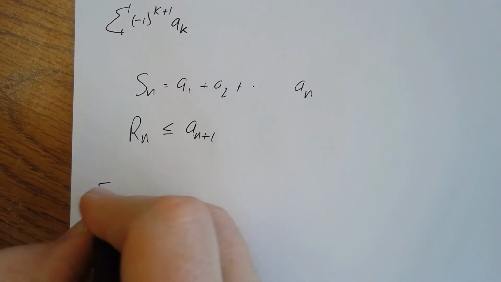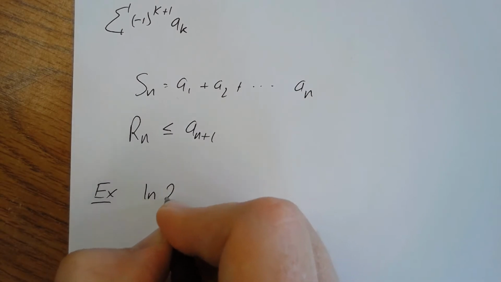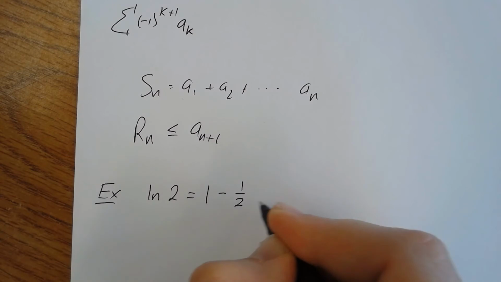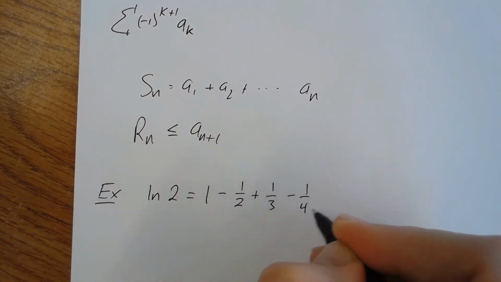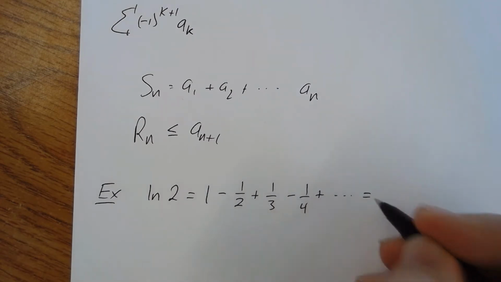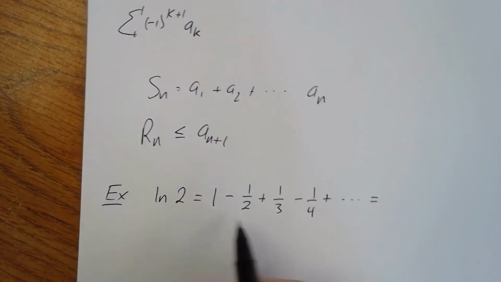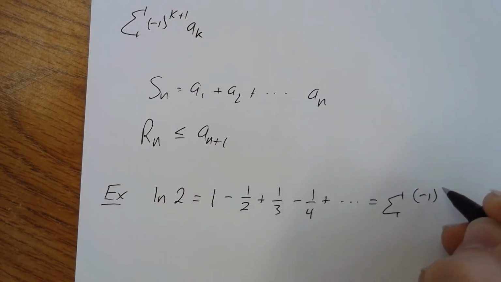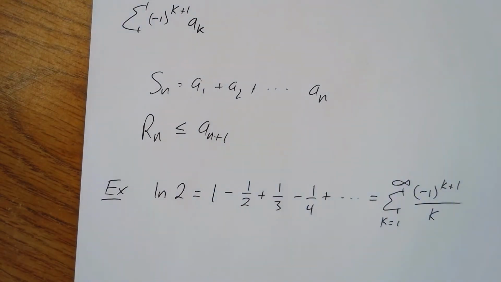So in this video, we're going to go ahead and do an example with this. The example is that the natural log of 2 can be approximated using this series. Now this is going to come up in later videos in terms of how and why we approximate it, and the general understanding of how this thing turns into what it is. Well, let's start with the fact that this is approximately this series, which is actually an alternating series. It is the alternating harmonic series. So this is what it really equals in an infinite number of terms.